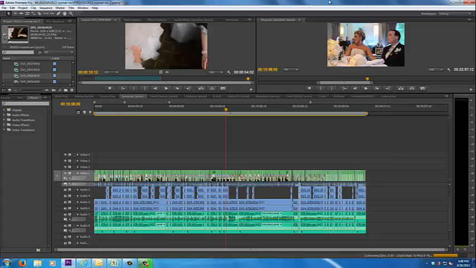Okay, so we're going to be starting to create the feature edit here. The feature edit we want done a specific way. The feature edits for us all have the same sort of revolving features. They all sort of have the same look and feel to them. We want them to all look the same-ish, if you will, and have the same sort of way that we put them together.